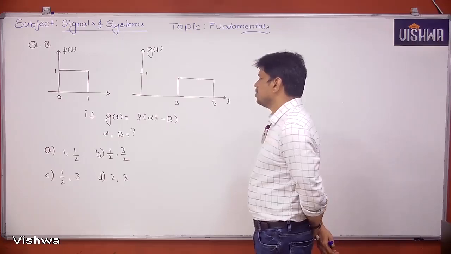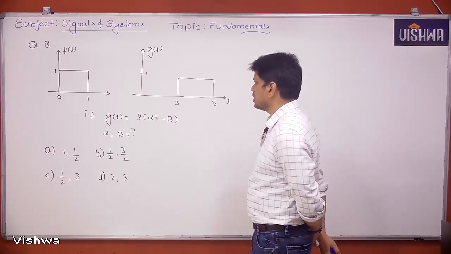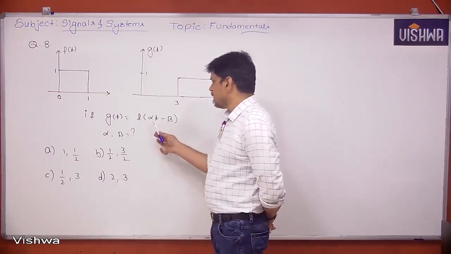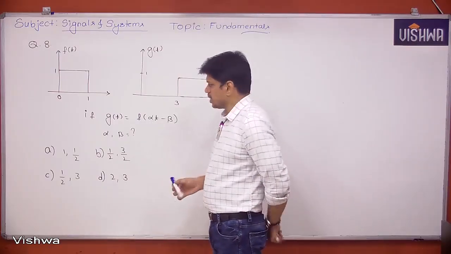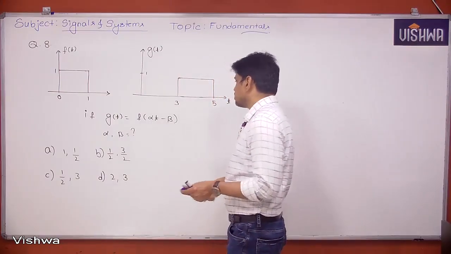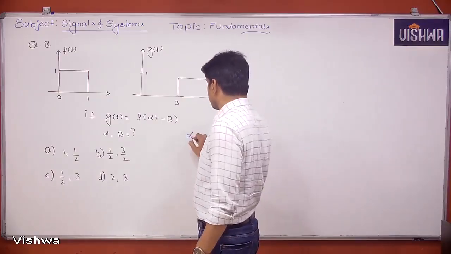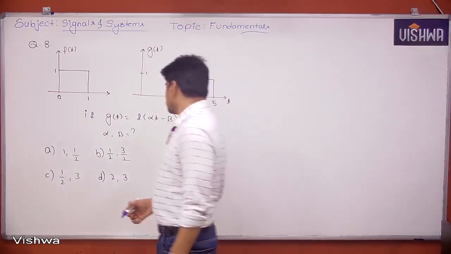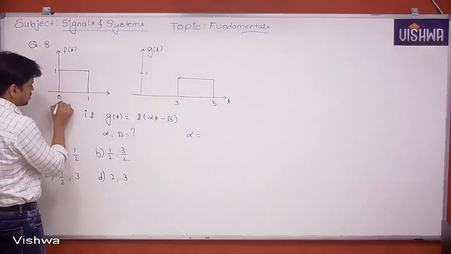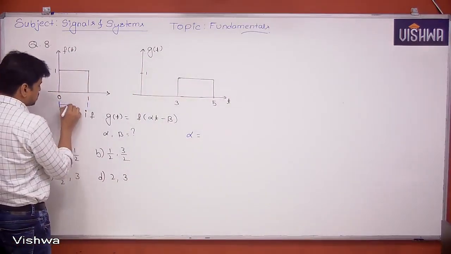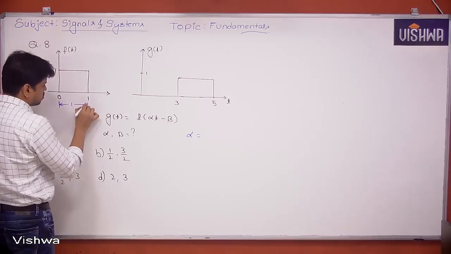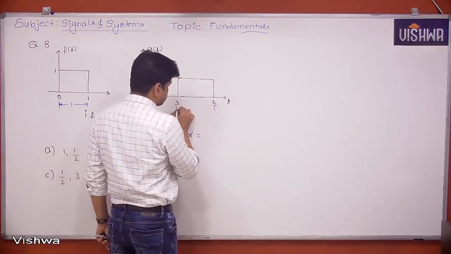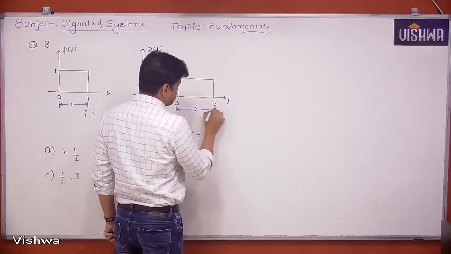First of all, we don't have any amplitude scaling factor because both the amplitudes are 1 only. Next, do we have a time scaling factor? I told you to find the time scaling factor, what is the formula we have to use? That is available width by required width. How much is the available width here? That is nothing but 1. What is the required width here? 2. 3 to 5, that means 2.